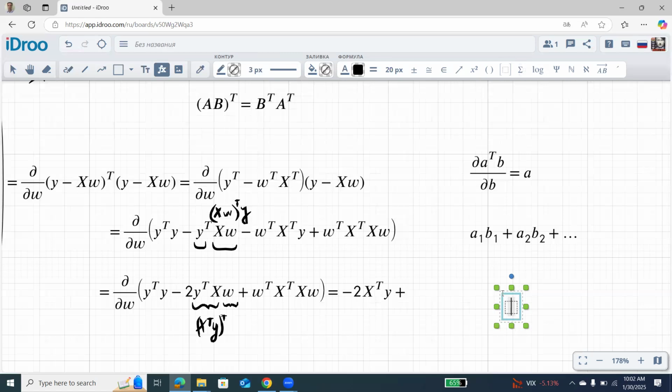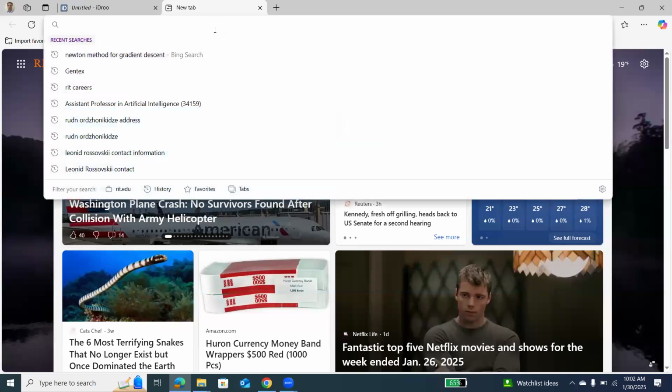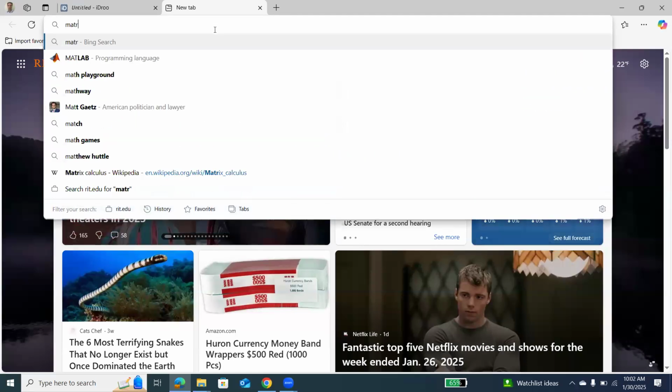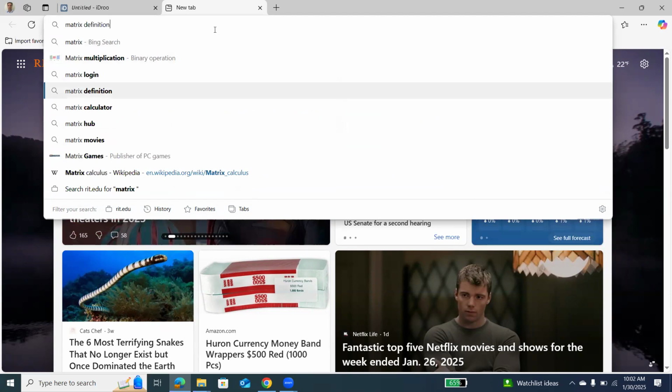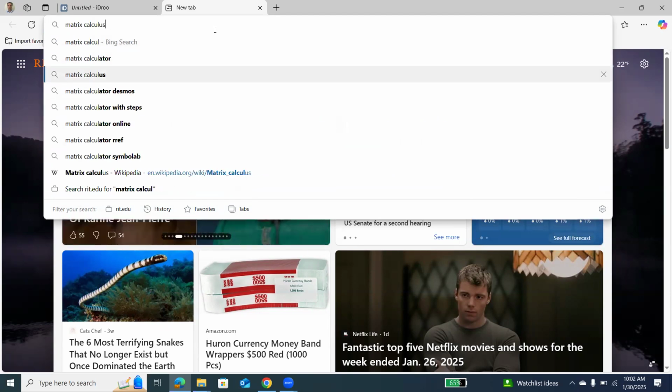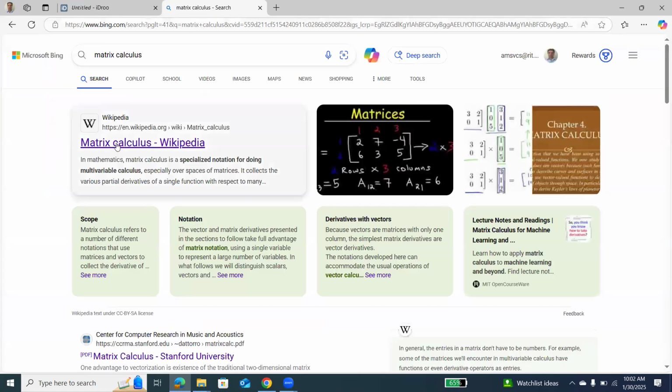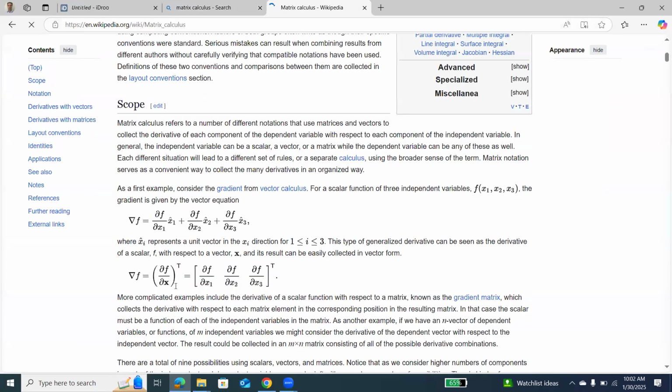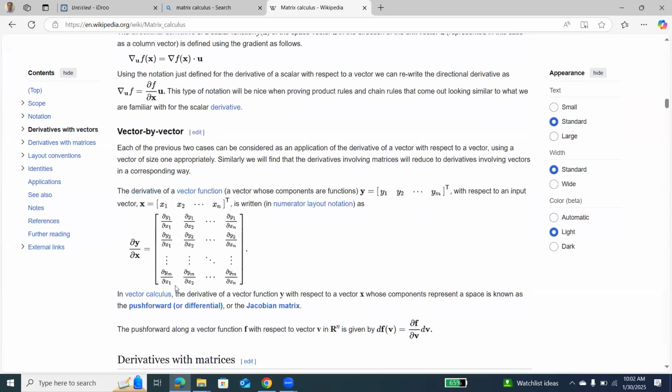But if you want, you can derive it exactly the same as I derived for the dot product of two vectors. You can Google, for example, matrix calculus, and find all these formulas here.